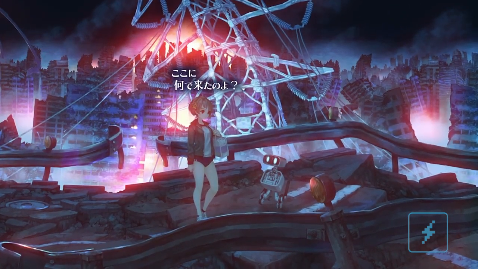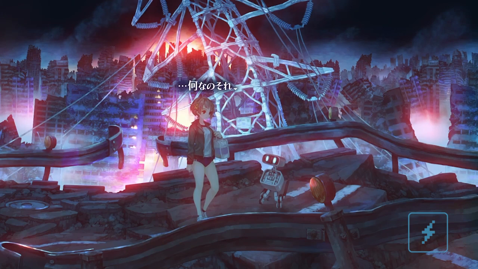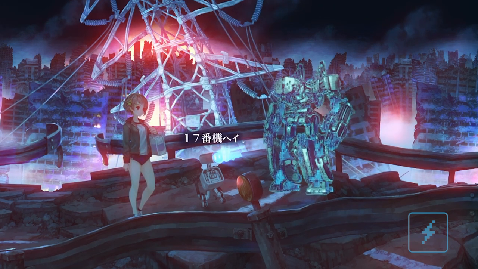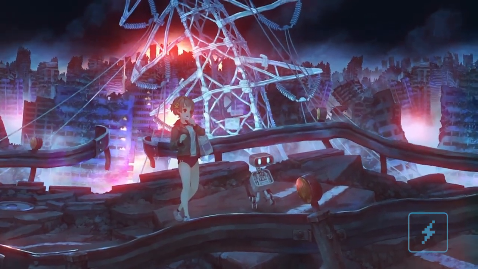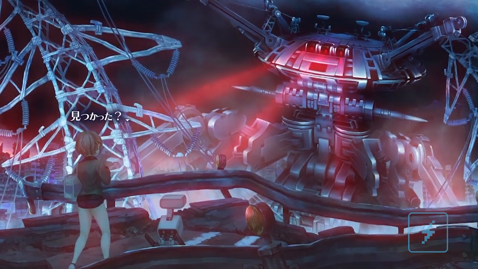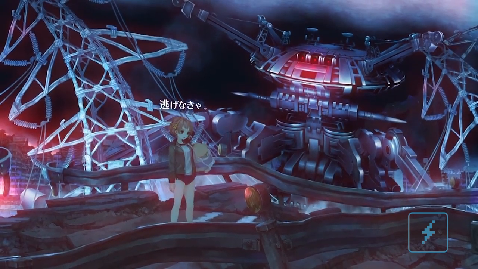Why did we come here, BJ? What are you saying? You're looking for this thing? This is a 17th Sentinel. Let's run away.